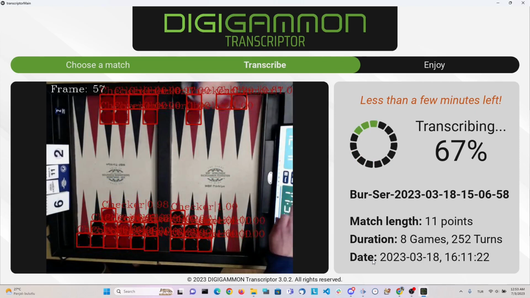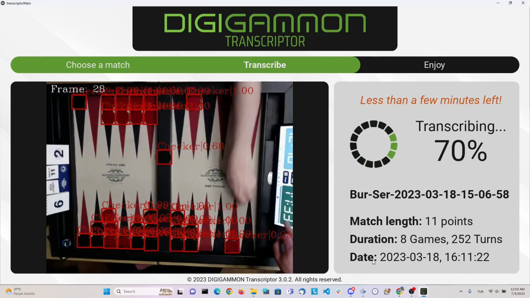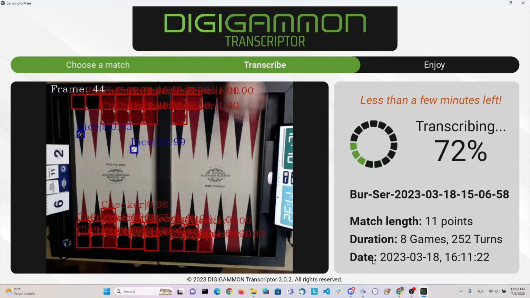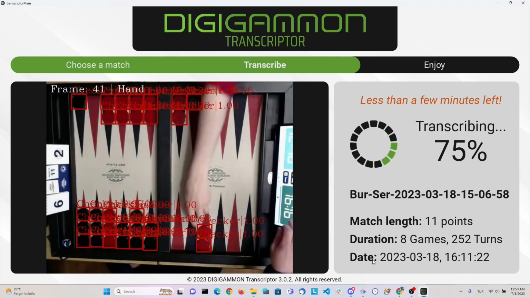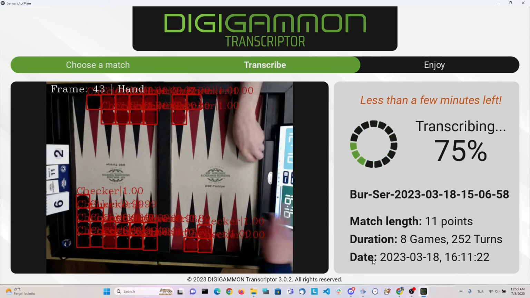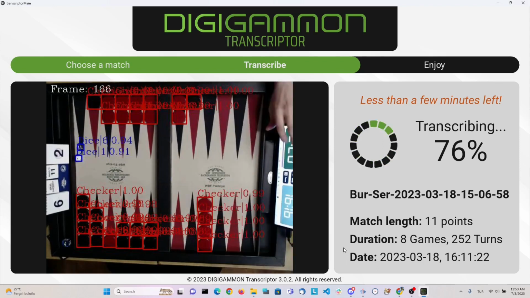Very rarely Transcriptor may ask you for some manual entries, but apart from that it will be a very flowing and very easy transcription experience. But anyway, that's the aim of this video.